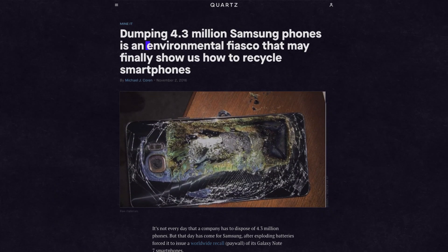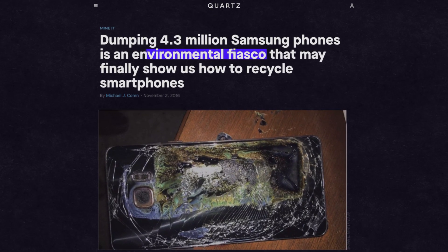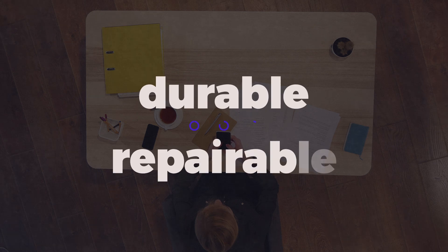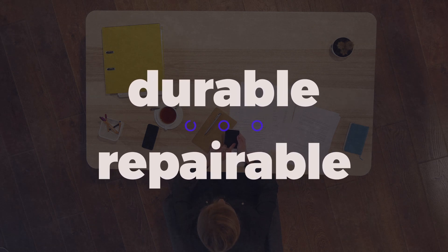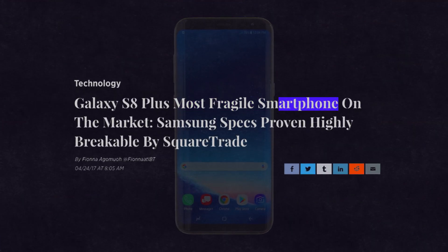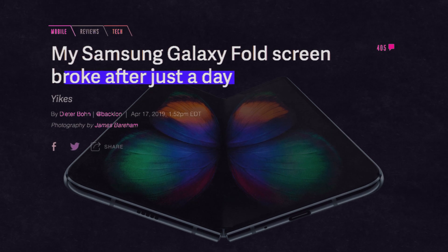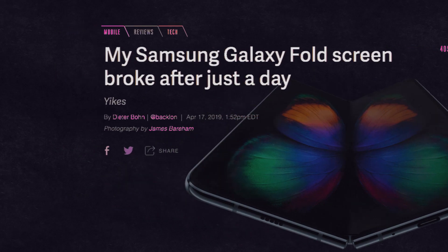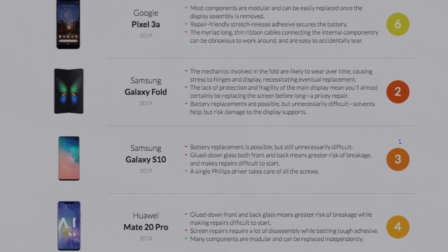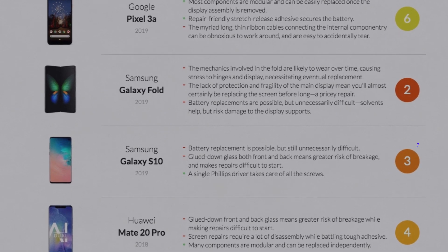So this explosive debacle left millions of Samsung phones sitting around, with little transparency from Samsung about the possibility of their future. At its core, a sustainable phone needs to be durable and easy to repair, something that Samsung has struggled with. The Galaxy S8 Plus model was deemed the most breakable phone on the market by the International Business Times, and the recent $2,000 Galaxy Fold phones have been reported to break within days of purchasing. In addition, the DIY repair website iFixit placed Samsung's newest Galaxy S10 model in the middle of the pack in terms of repairability, citing the difficulty of opening the phone because of a glued-down screen, which ultimately makes it harder to replace the battery.